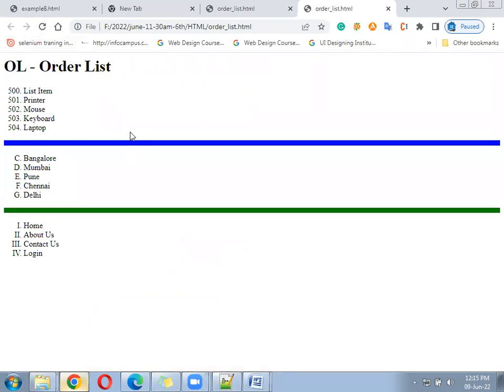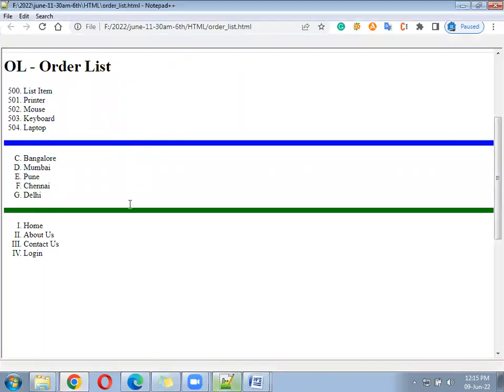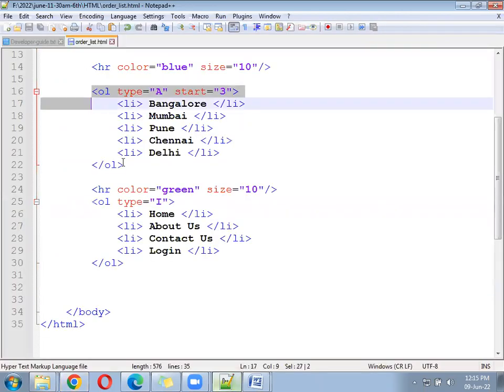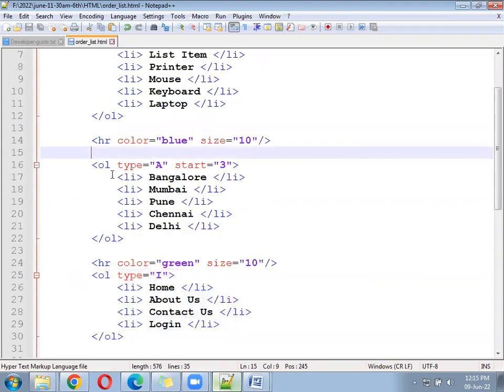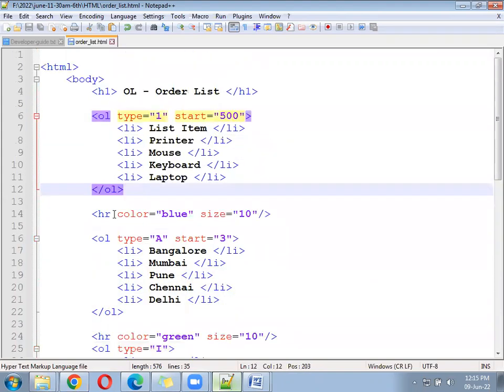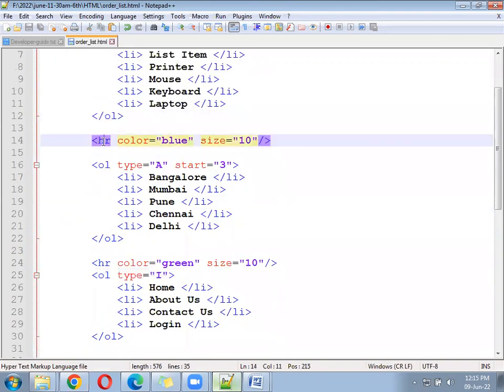All are printing on a new line. So all are called block level. Okay. Another common thing you can see, UL and LI everywhere, whatever the type, all are open and close. HR is independent, but this is also self closed. Okay.